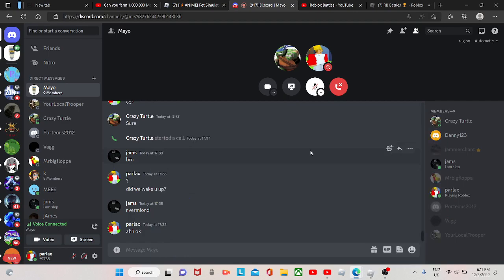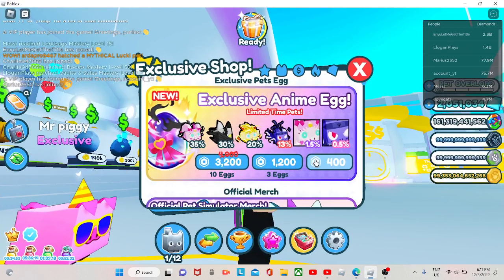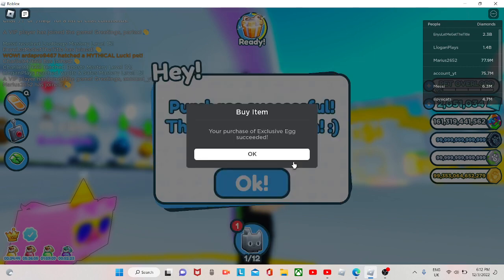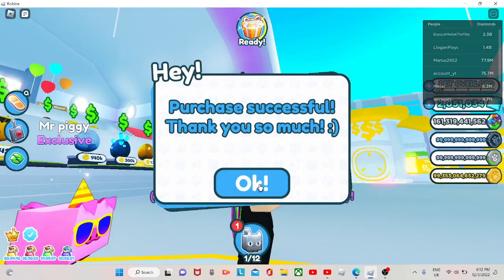Right, so, that was scripted, by the way. So, we're just going to buy one of these. Goodbye, Robux. Oh, let's buy it. Anime egg. Yeah, thank you so much for your purchase. Woo, yeah, whatever.